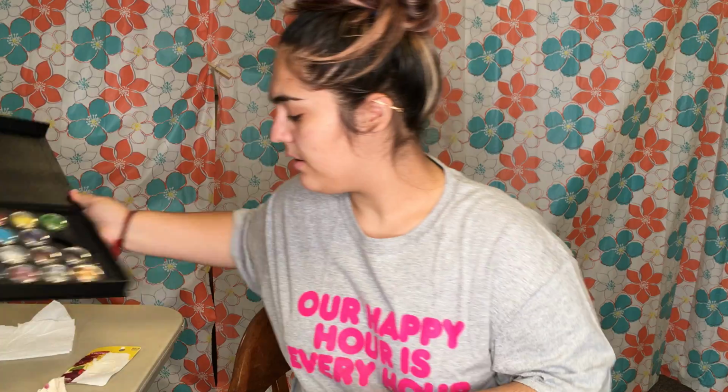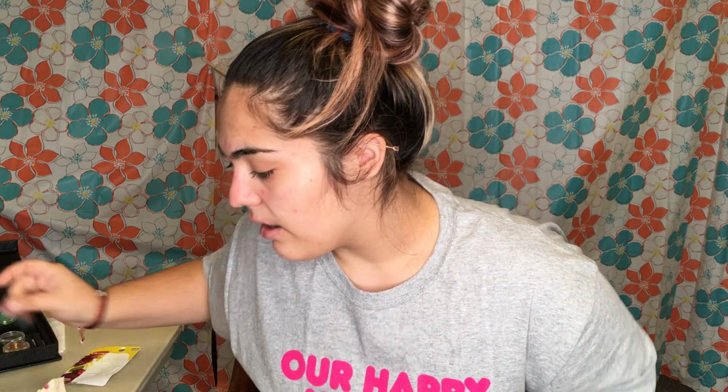I just got this from our local Halloween store. You'll also need some tissue paper or paper towels, depending on whatever you have laying around the house. We have a bunch of face paints, and then this is optional, you do not need to use it, but I have some liquid foundation that I'm going to be using to blend it with my skin tone. And then I have some scissors. Be careful, this step is going to be a little bit dangerous, and you'll see why when we get to it. And then I also have some paint brushes and sponges and all that stuff.